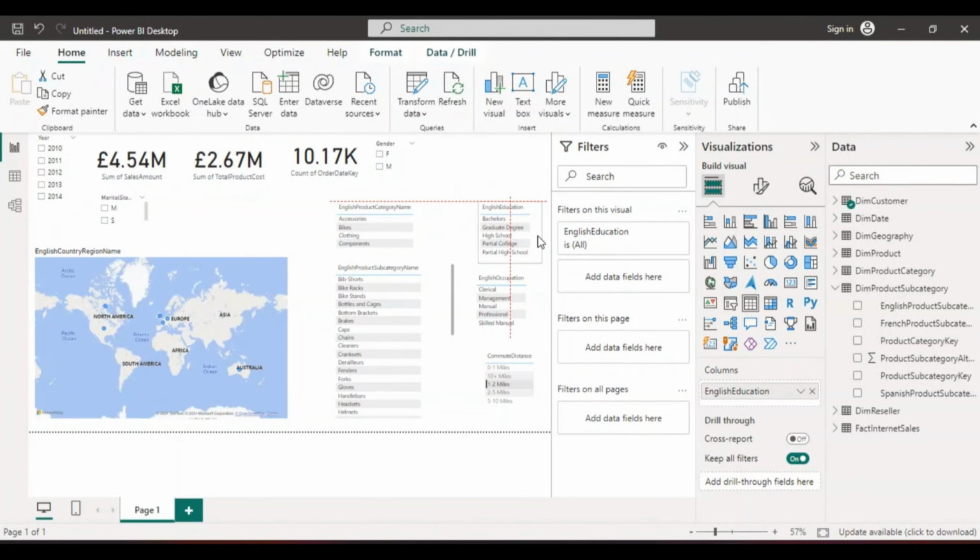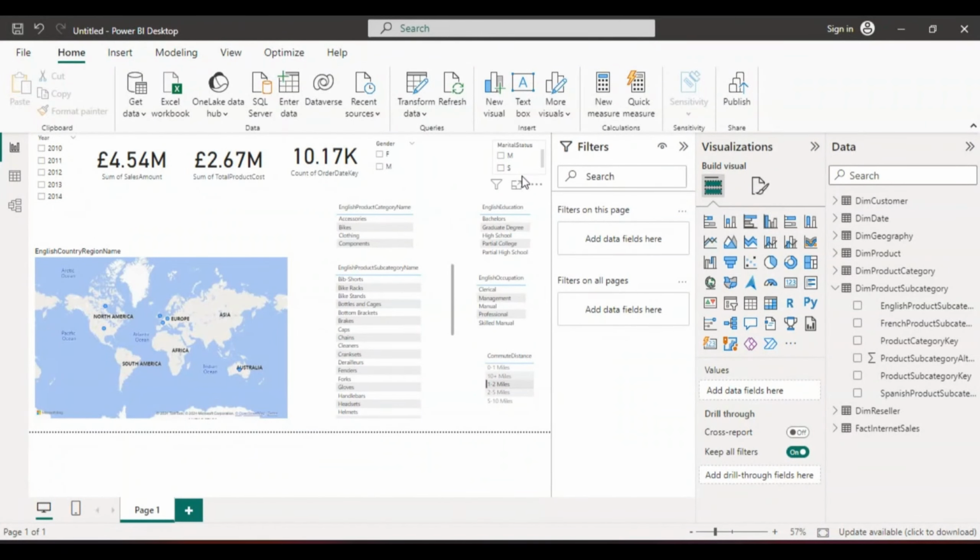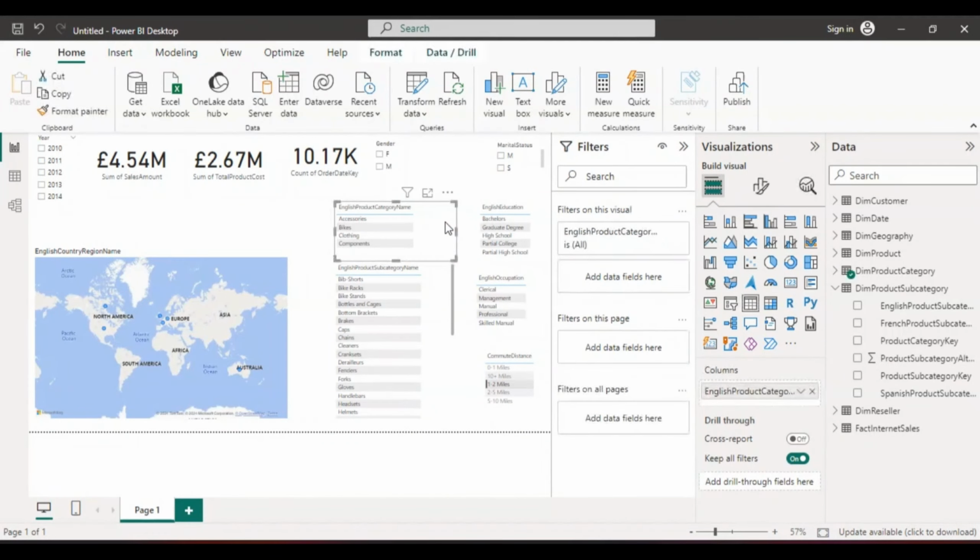So now we are trying to make our visual a little bit accommodative. Now this product category, we can decide to change the data type that we are seeing here.